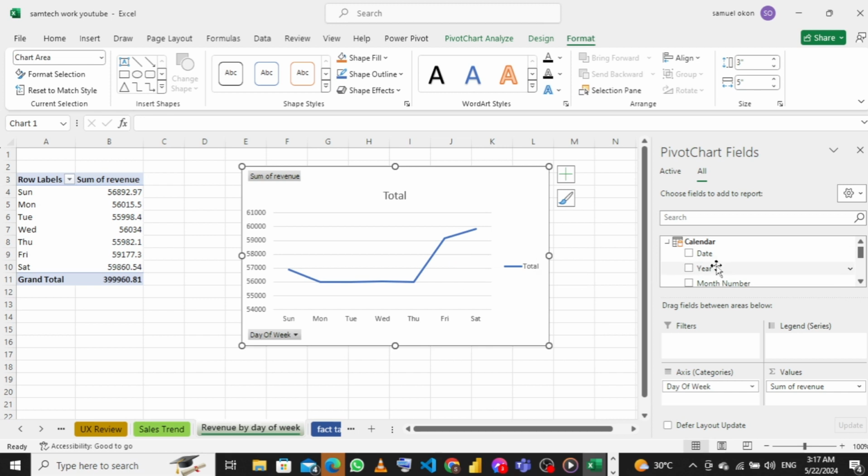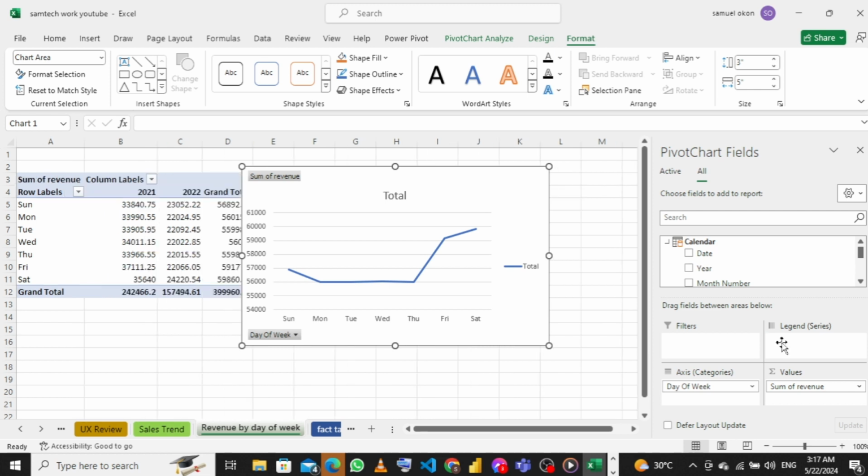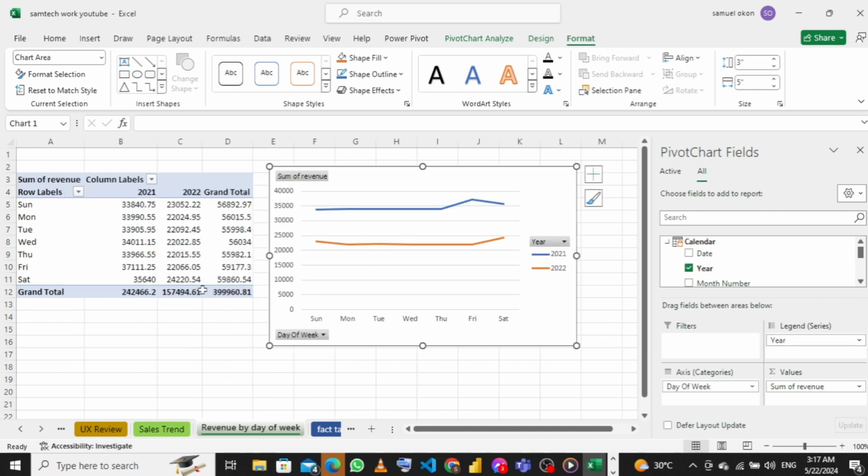So I'm going to come down to my year and drag it down to my legends. So now we have 2 years. It's going to be Sunday. This is going to be 2020. This is 2022, and this is 2021. It shows that there is more revenue generated in 2021 compared to 2022, which is down here.